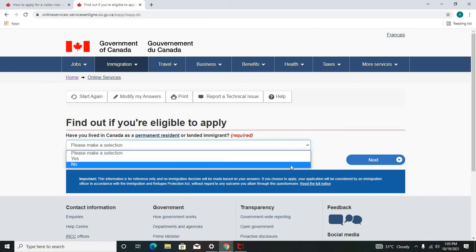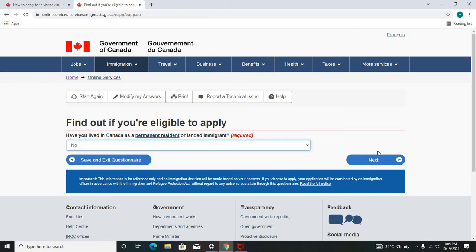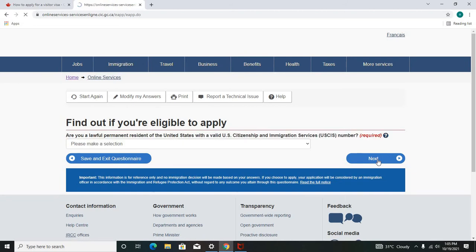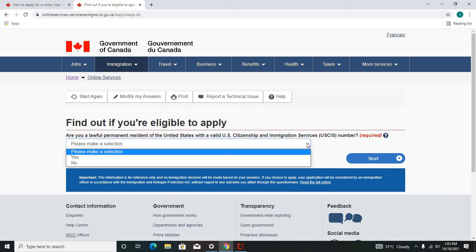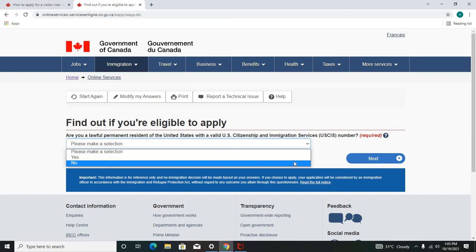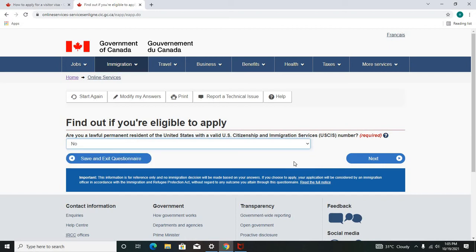If you lived in Canada before, you can click yes. No. Like me, no. Are you a lawful permanent resident of the United States with a valid US citizenship and immigration document? If you are a US citizen or you have a permanent resident card, you can click yes. For me, no.